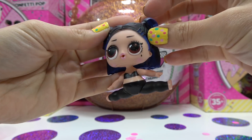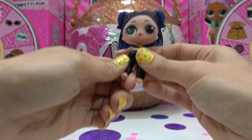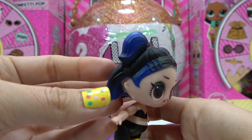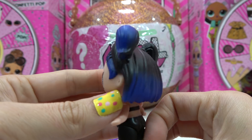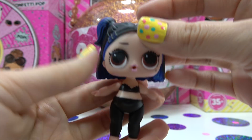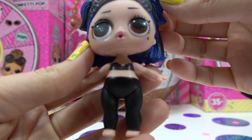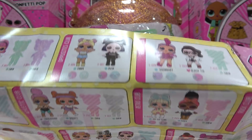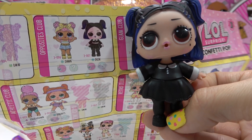Look, this is so funny — all the dolls come out doing the splits. I guess they have to be to fit in the ball. This one has some really big hair — I like that look though. Diva had some really big hair too. The black with the blue highlights looks awesome. She kind of already comes with clothes on; they should do this on all the dolls, except the ones that color change and get outfits. Let's get our checklist and find out who she is. Her name is Dusk and she is a popular. She will either color change or cry — let's get some water and see what she does.